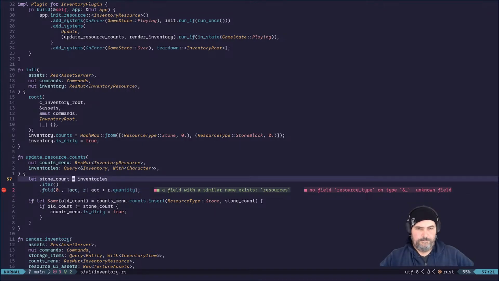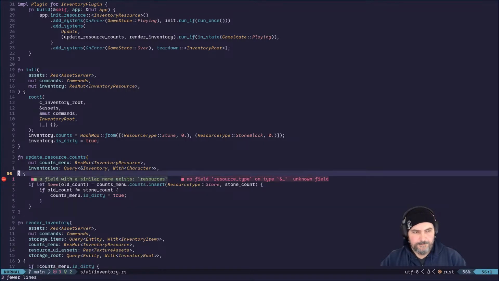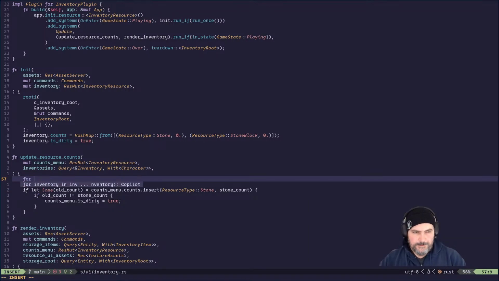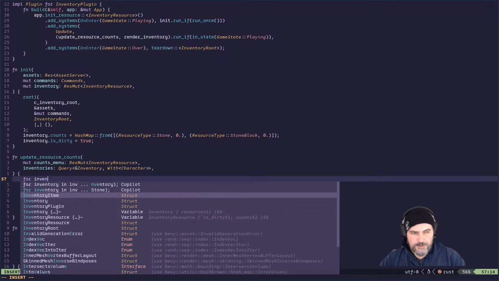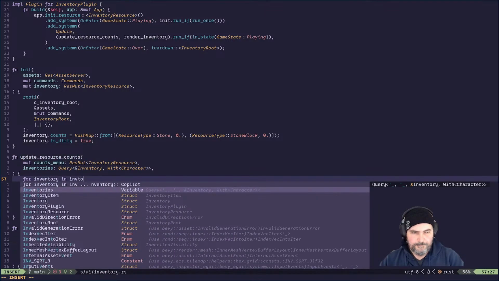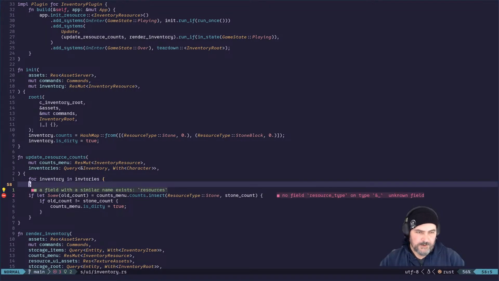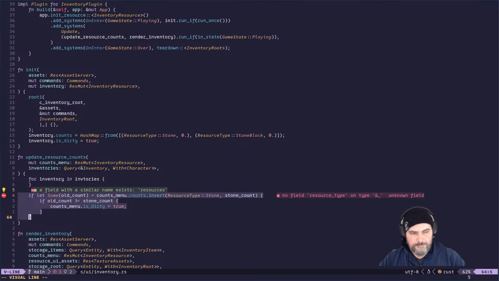Now hang on. There could be multiple inventories. So am I going to show each one lined up? How am I going to do this? I think this is actually a bad structure to be using right now. We should go for inventory in inventories. Copilot desperately wanted to complete that for me. Get rid of this for now.